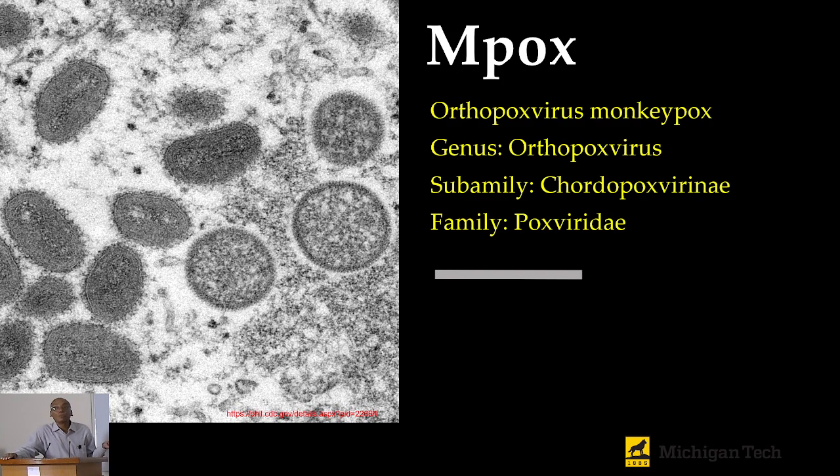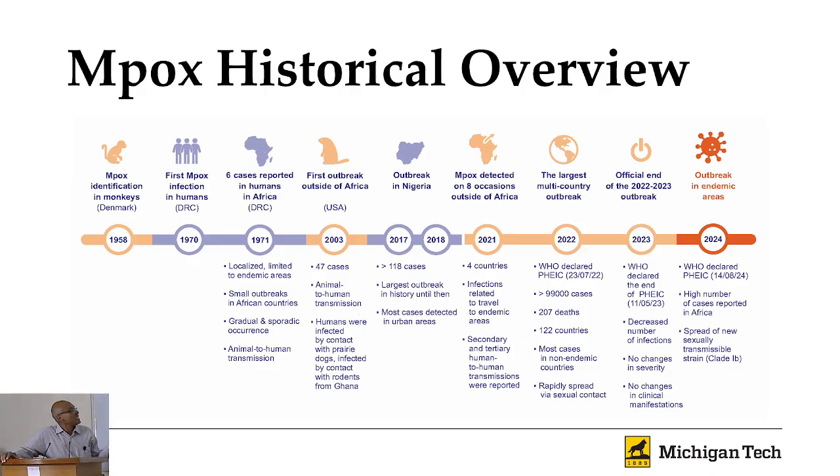So now, going to mpox. This was earlier called monkeypox. It is the same family, orthopox virus, in the same poxviridae. The virus looks like this, it's circular, okay? The smallpox virus was brick shaped. The pox virus history is long, from 1958, and it was mostly detected in monkeys.